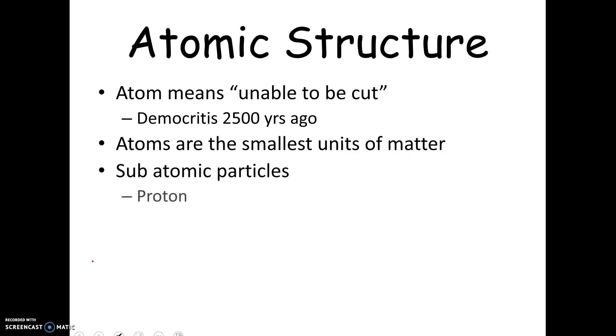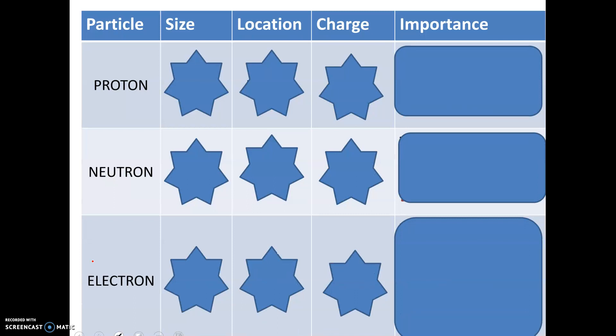Our subatomic particles are the proton, neutron, and electron. These have mass, but it's so tiny that we typically don't measure the mass of a single proton, neutron, or electron in grams. Chemists have come up with a special unit called AMU, or atomic mass units. Protons weigh 1 AMU, neutrons weigh 1 AMU, and electrons weigh 0 AMUs. Now technically, electrons do have mass, but their mass is so tiny and insignificant that for purposes of AMU, we're going to say that it's 0 AMU, but don't think that they don't have any mass. We're really just kind of rounding.